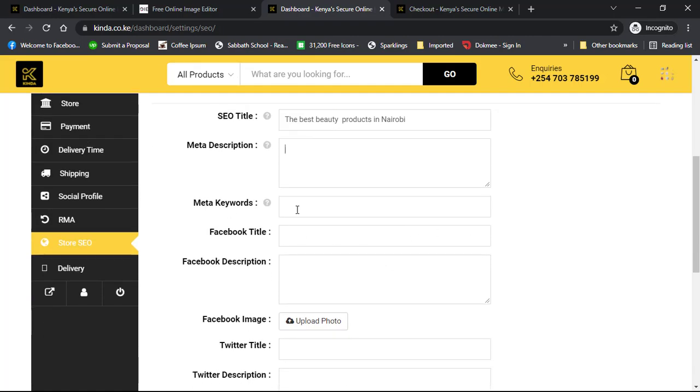Then we have these meta keywords. Meta keywords are things like, you can talk about things like lipsticks. You can talk about things like jelly.